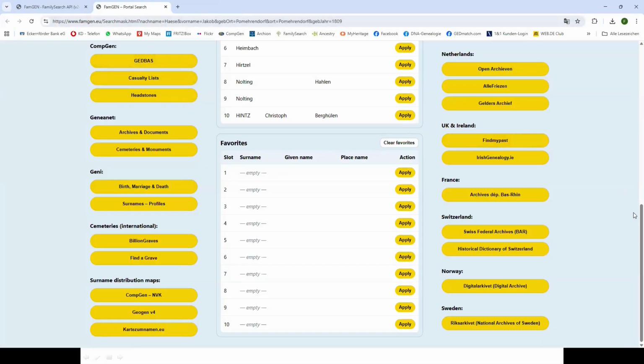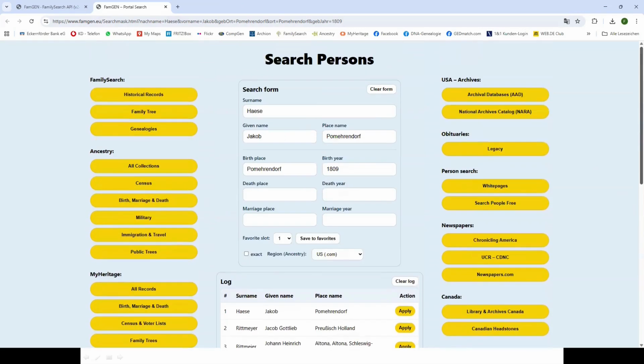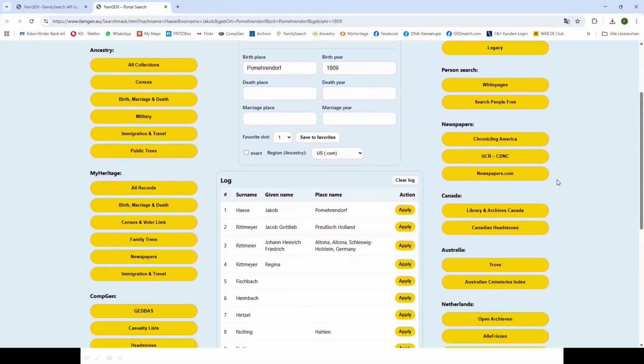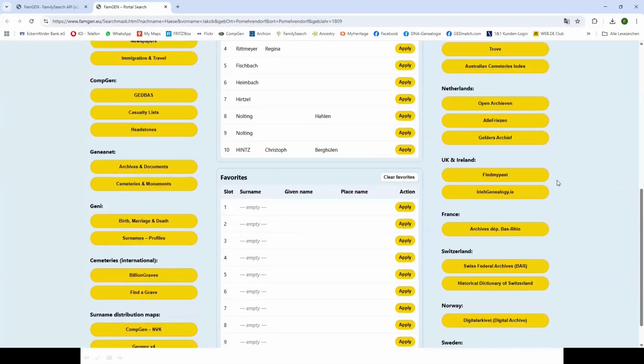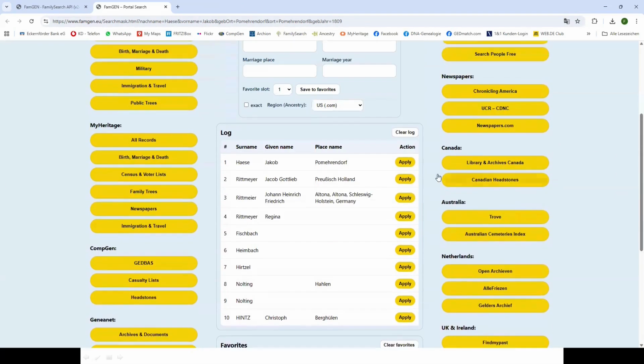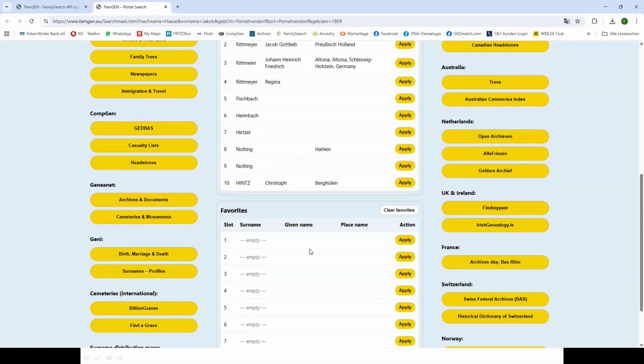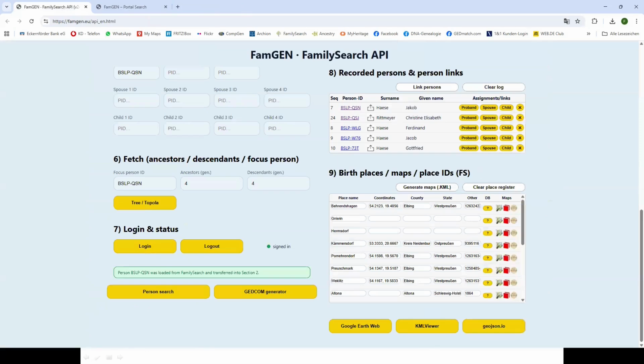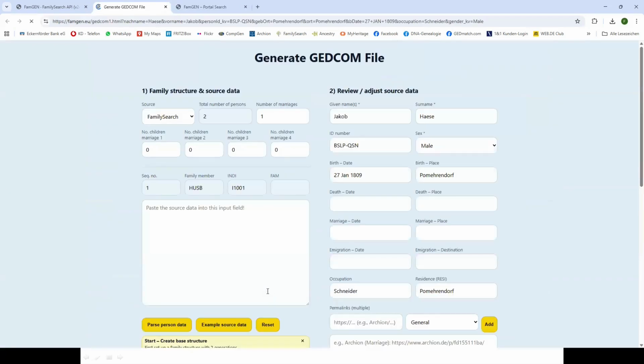And you also can go to foreign archives in the US, newspapers, and so on are listed here. And you also have your log files and favorite records. The next possibility is also GEDCOM generator.